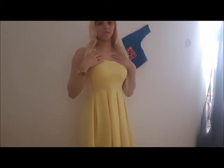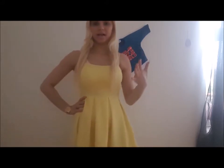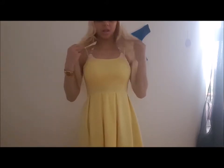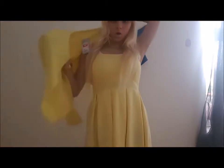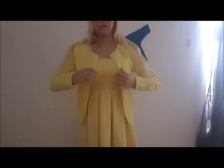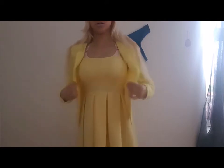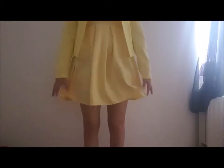Hi guys — this is the only place I can record, sorry. So this is the first outfit — the yellow dress and blazer. I'll go further down so you can see the shoes too. It's much more tight than I thought but I'm still loving it. Before I go down — let me show you the blazer properly. Oh my god, this blazer is just lovely, so beautiful. The bottom part is so beautiful — it's perfect for summer.